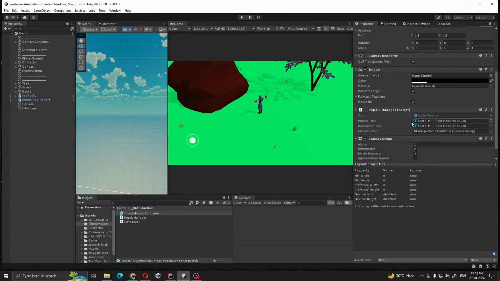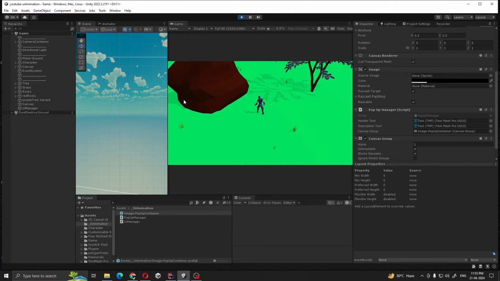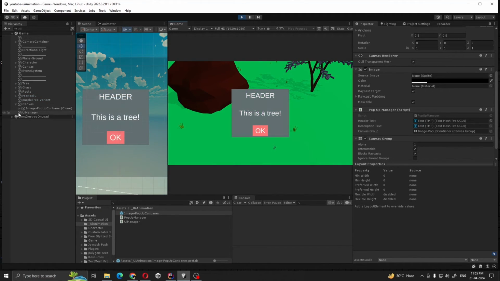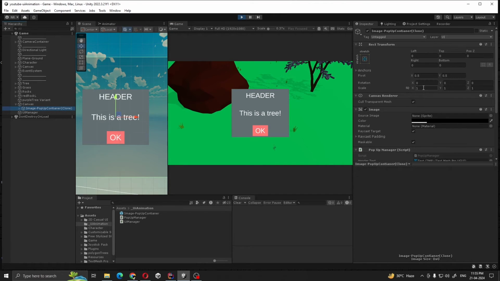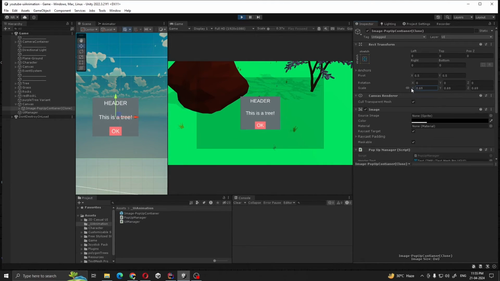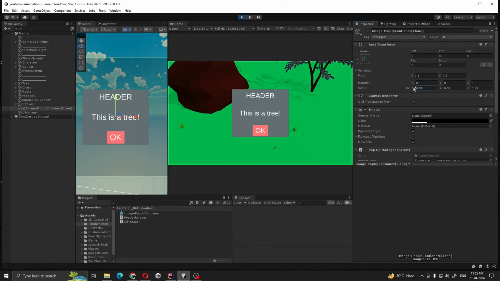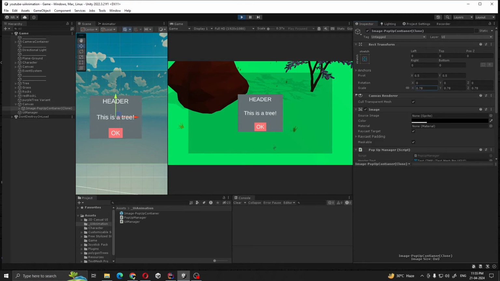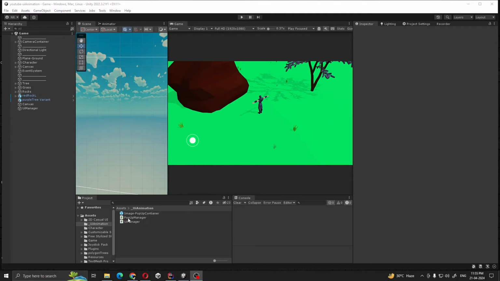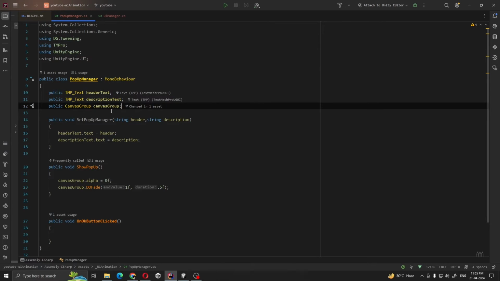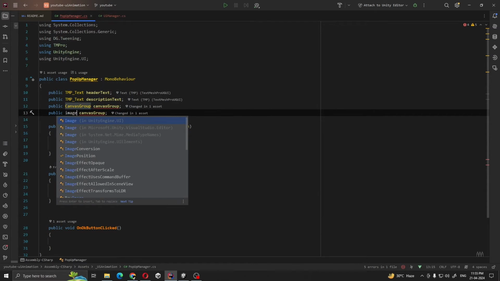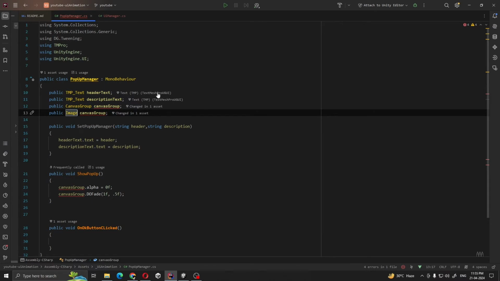Second animation we are going to do, we want some kind of punchy effect on our popup. So let's consider this is our popup. I want to do something similar to this, but as you can see our background also is scaling. This black background, we don't want that. Open PopupManager again, get a reference for a public Image, which is UnityEngine.UI, to select the container image.